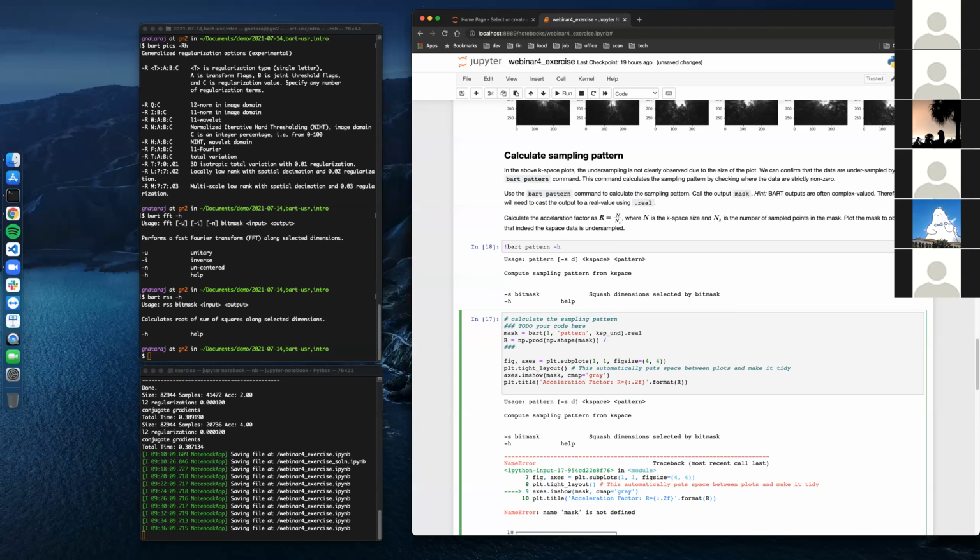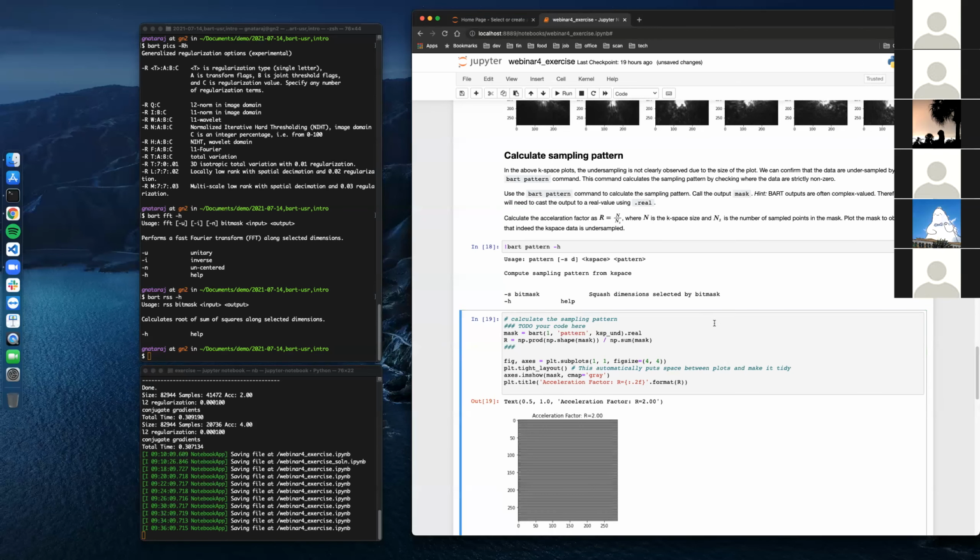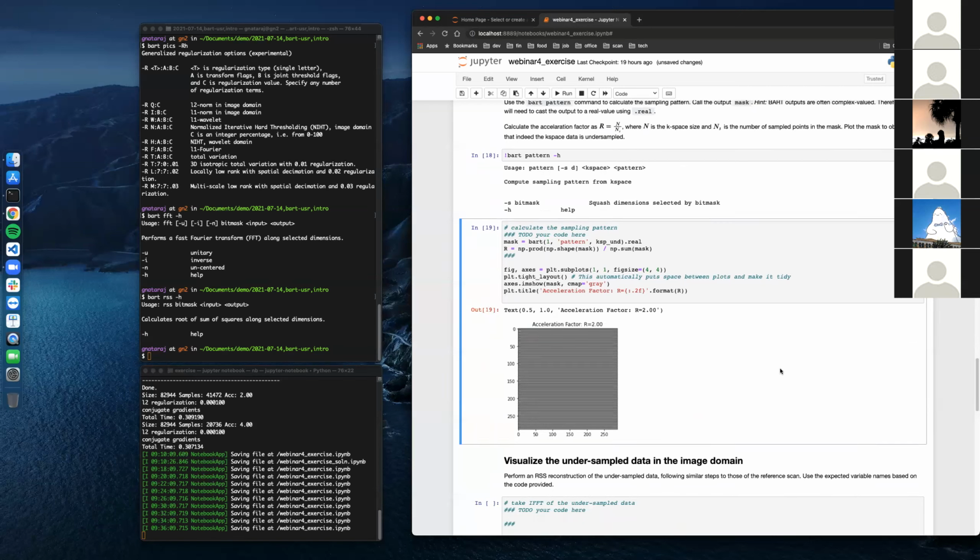One way I know of is just to do a sum, since it is binary, and that should give an R factor. Now it's more clear that we have every other line, and that we don't have the center of k-space, which is why we needed to calculate the pattern. So the acceleration factor is 2.